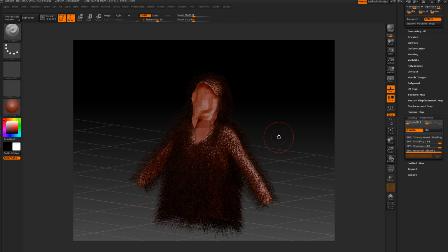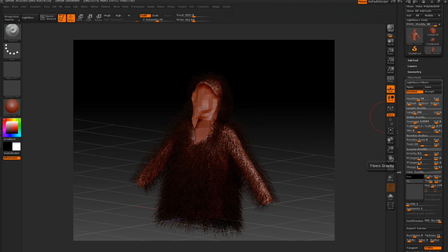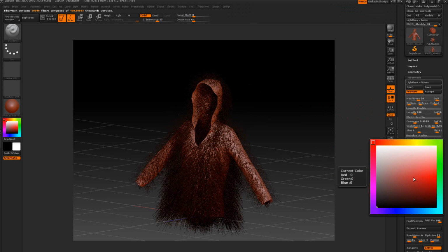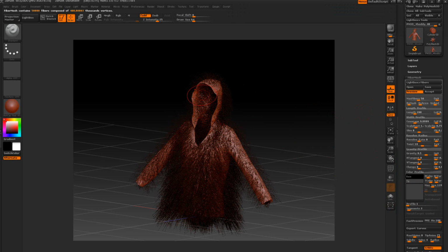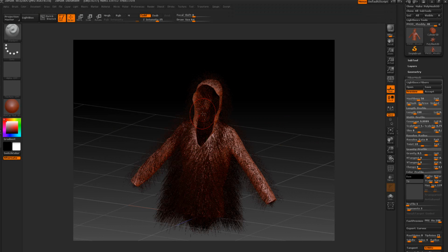The problem with ZBrush is if you make any kind of adjustments with double on, it's going to display the fibers on both sides. I'm going to show you an example. If I make any kind of adjustments, even a tip color, it's going to poke through both sides. If I press accept right now, my fibers are going to be just like they are, but then it's not going to allow me to do any kind of adjustment. So if I wanted to do some kind of adjustment and click this, you can see now it's displaying on both sides, and that's not what I want, and it's actually hard to see what I'm doing.